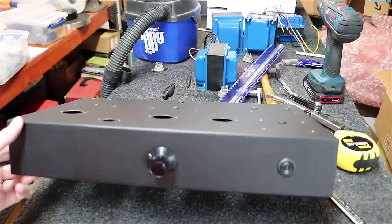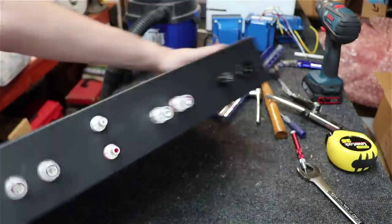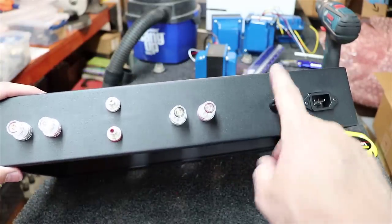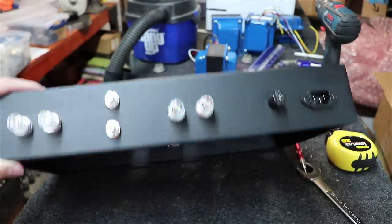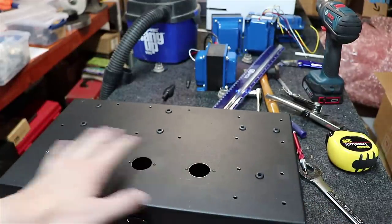All right, we've got the front mounted up now. Love this knob. Might not be for everyone, but I love it. Got the back all done at this point: fuse holder, IEC connector, RCA in the middle here, banana jacks on either side. Now all we've got left is to actually mount the transformers and the tube sockets.